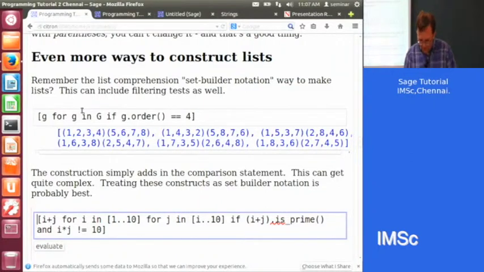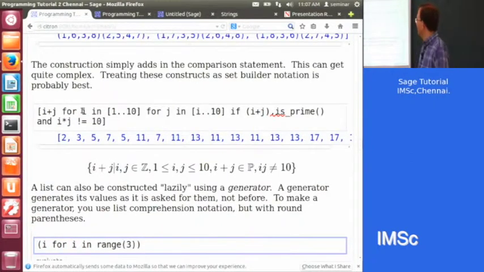Now, here's a nice complicated one. And I have the LaTeX for it. So let's take a look. Let's read this through. i plus j, so the set of all things that look like i plus j, for, what? Let me move the cursor a little. For i in the range of integers from 1 to 10, and for j in the range of integers from i to 10. Ooh, I have an error there.